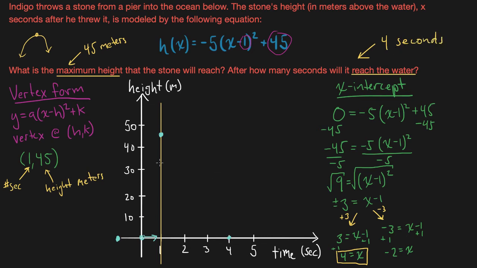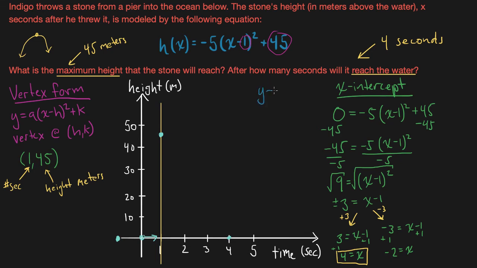Okay, I would really like to finish graphing this. Even though we've answered our 2 questions here, let's graph this parabola so we can actually see not the path that it takes through space, but how the height of the rock relates to the time after it was thrown. So we only need one more piece of information here. That piece of information is the y-intercept. We don't know exactly where it crosses the y-axis, so let's figure that out.